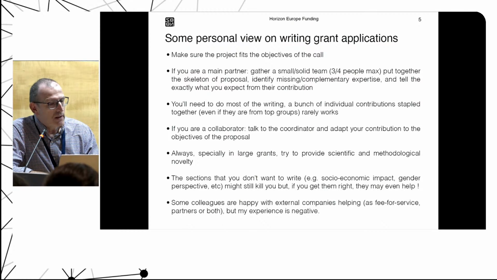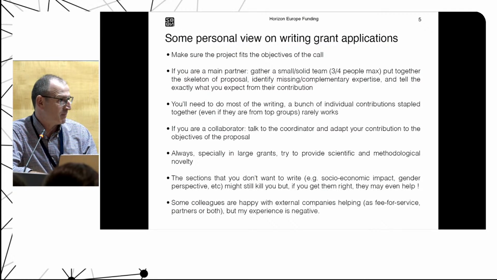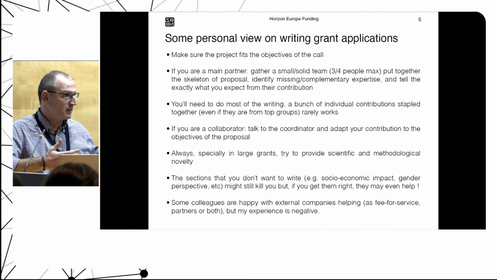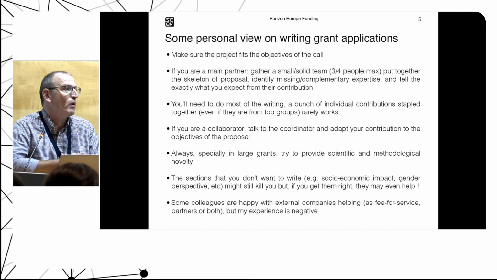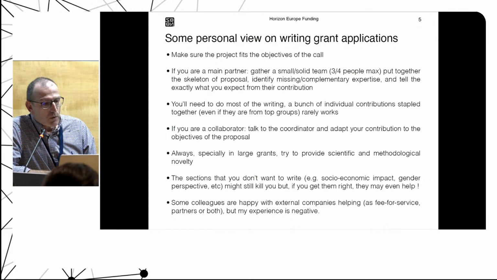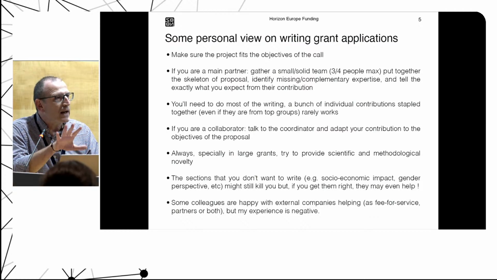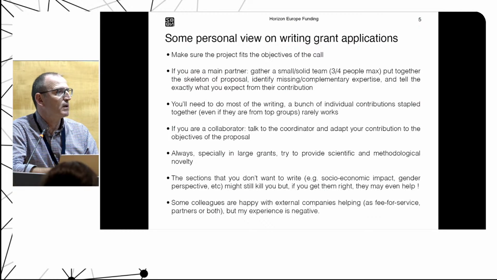Then, more tips. There are very many. I mean, each one of these proposals is 150 pages. So at least 70 of these pages, you don't want to write them. Most of them, you don't even understand what they want, because of things like socioeconomic impact, or gender perspective on something that you do on cells or on yeast. I mean, I don't know, how do you include gender perspective on something that you do on cell lines or on yeast? These things might still kill you, because of what I said at the beginning, so don't disregard them. If people don't quite like your proposal or are so-so, they're going to kill you on this.